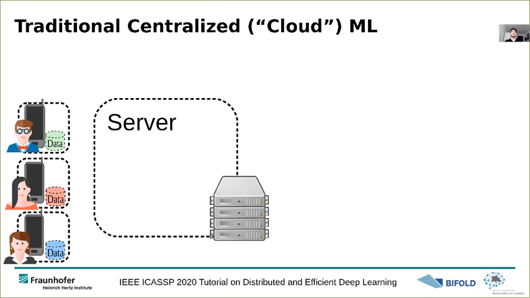Before we dive into the distributed training part, let's have a look at centralized training, and then we can contrast it to distributed learning. The paradigm which has been the dominant paradigm in the last decade has been cloud machine learning. I believe all of you know cloud ML providers like Amazon AWS or Microsoft Azure.